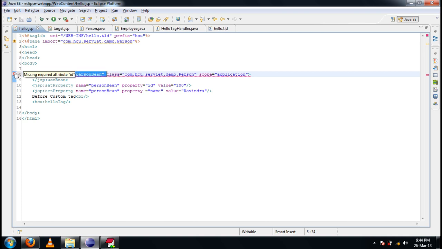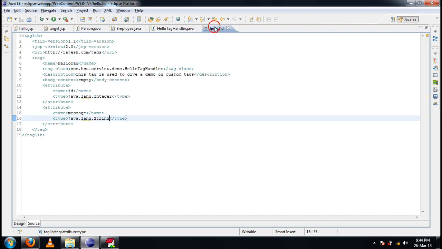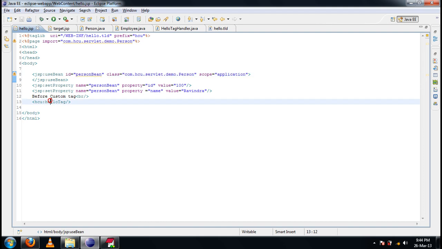But if I'm not giving any values to ID or message for my tag, is it displaying an error?